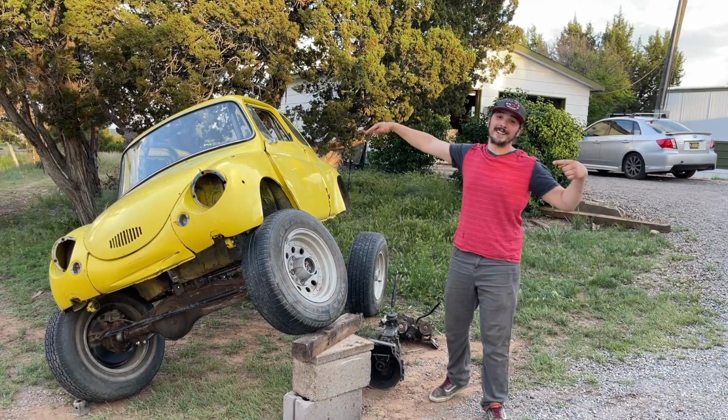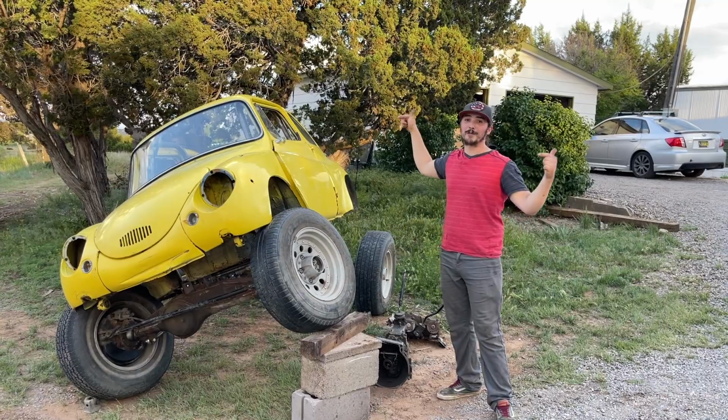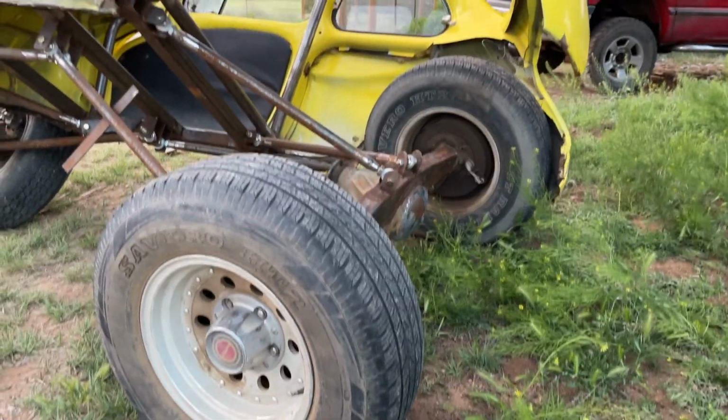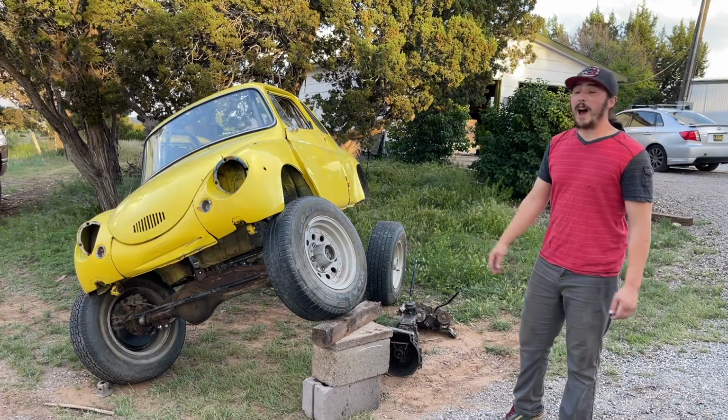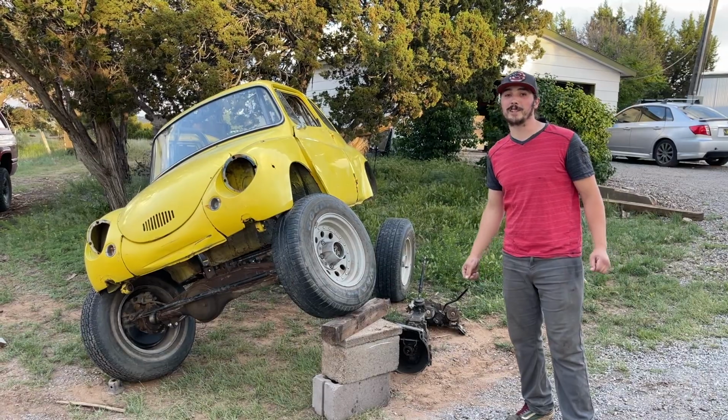Introducing my 1969 Subaru 360, the world's smallest rock crawler. It has got Suzuki Samurai axles under it. It has got four-link suspension, front and rear. I have huge plans for this thing, and I am so stoked to show you guys what's gonna happen.